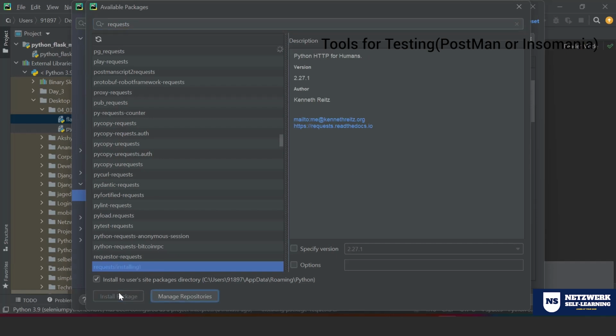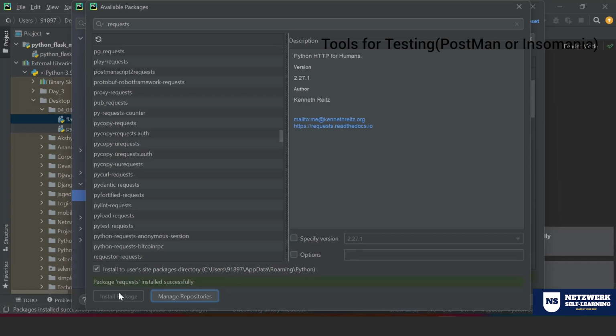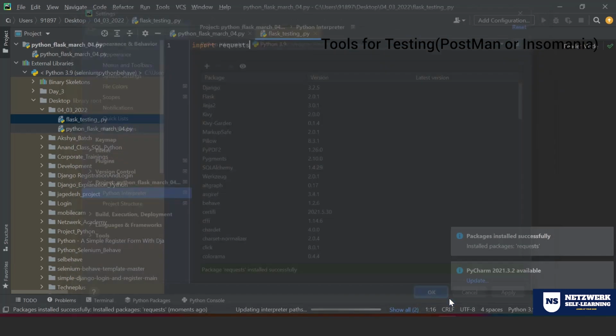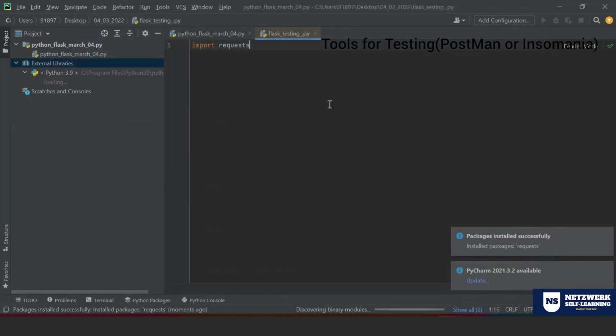Okay, it's not there. Let me install that quickly. It is installed. Let me close this. Let me click OK. Right.